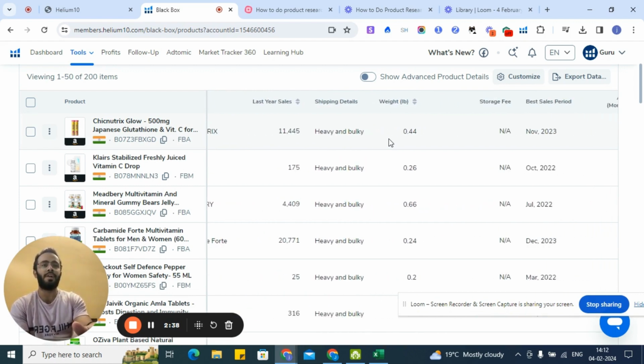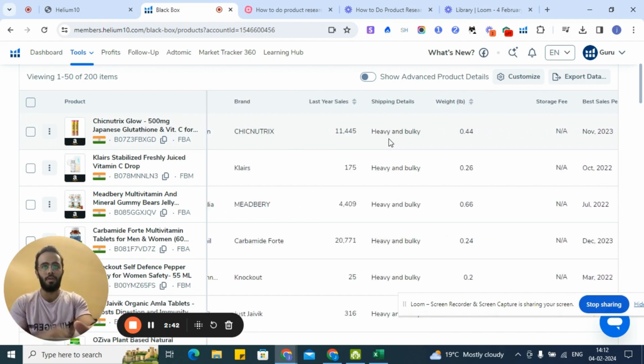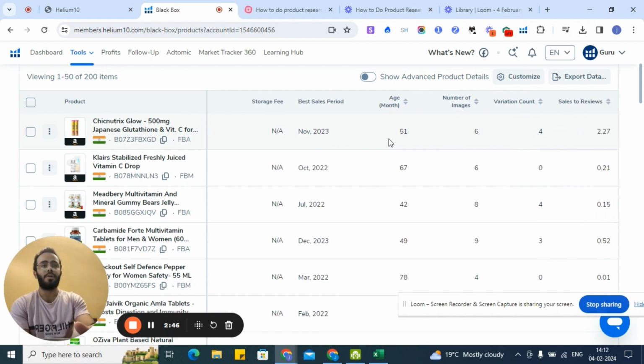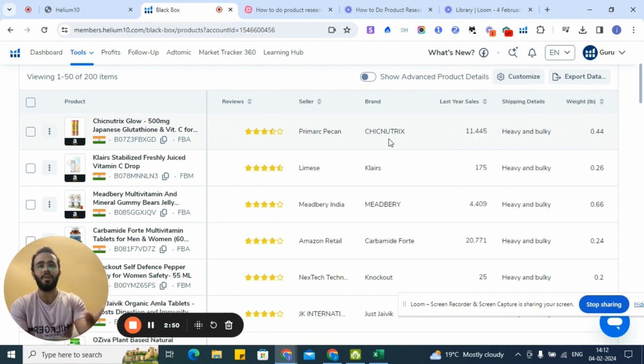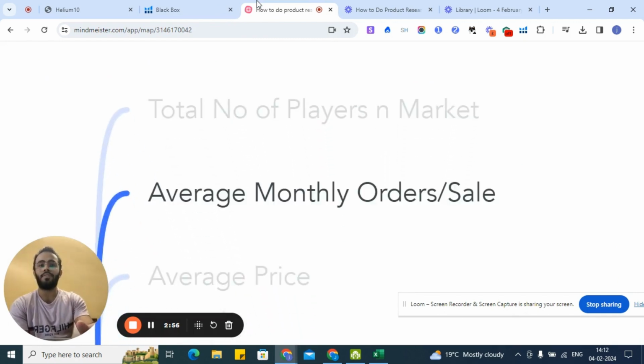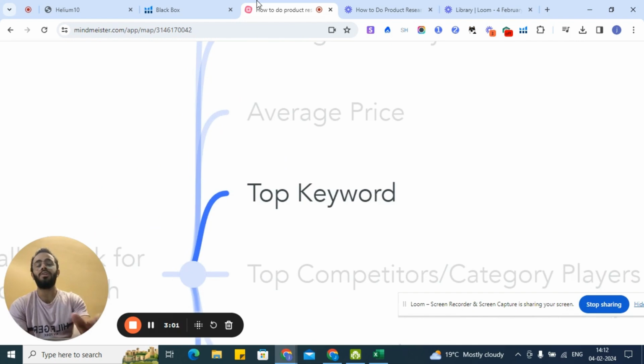And you can also find out their details like dimensions, weight, how many variations they are selling, and the number of images they have, right? So what we have discussed here is that you can find out the total number of players, their average monthly orders, the average price they are charging, and the competition also.